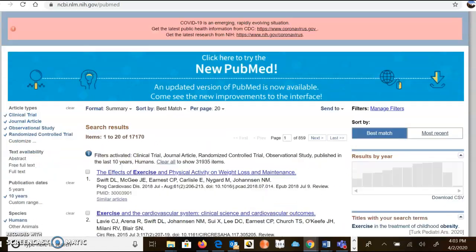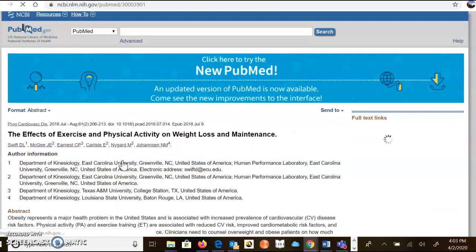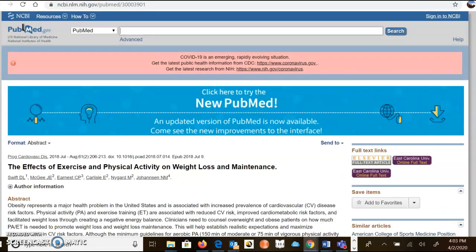Okay, for my last couple minutes right now, I want to show you how to actually access the articles. Just glancing at the different titles, we see the title and the authors here. I also like that PubMed gives you a link to similar articles. So if you really like this one particular article, you may want to check out what it's picked up for you that it's tagged in a similar way. So let me click on this and show you.